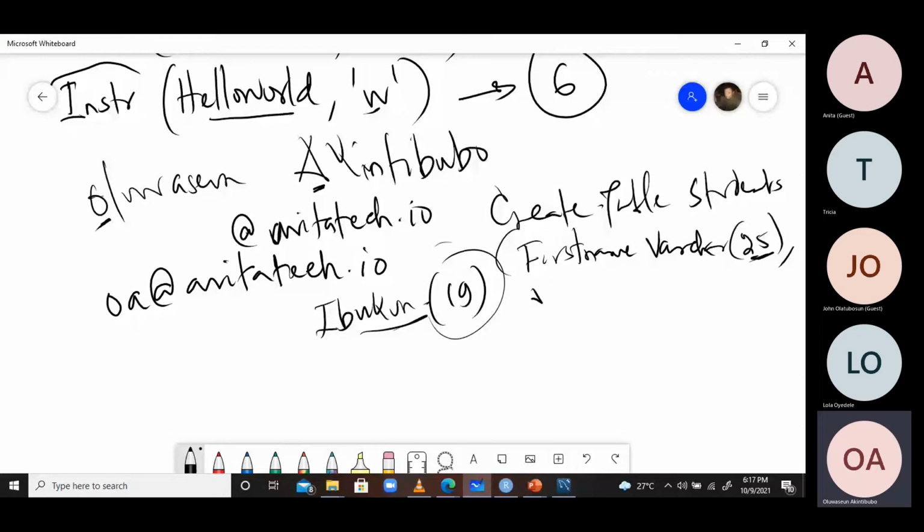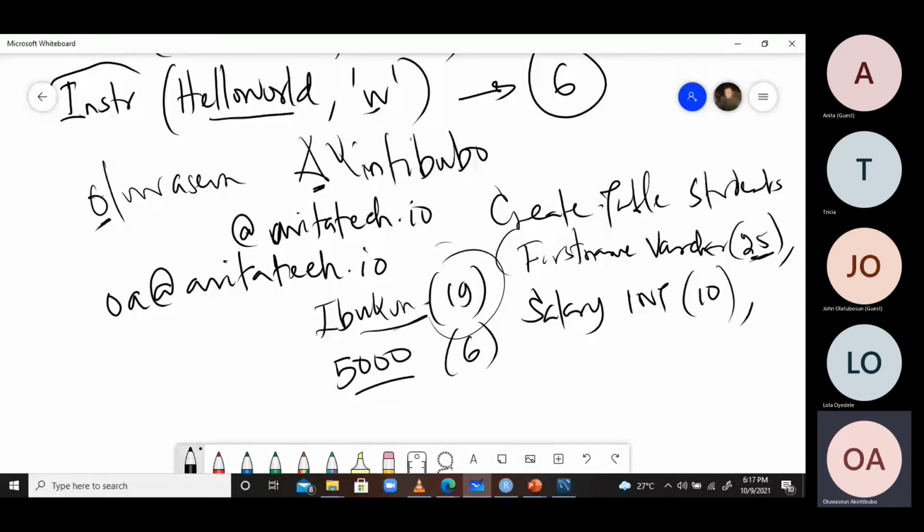Then you have salary. Your salary column, you say integer, and you said maybe 10. And Ibukun's salary is $5,000, 4 characters. But you have given provision for 10, so he has an extra 6 characters. What happens to these excesses?